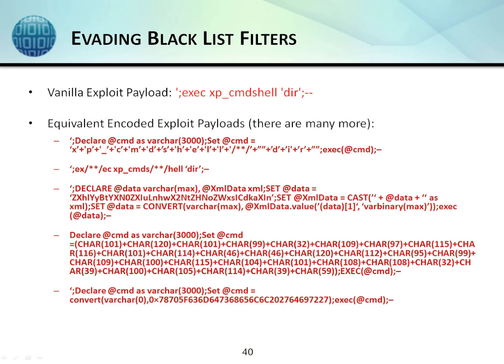And here's just an example of why blacklist filters can be ineffective. So you have a vanilla exploit payload here of executing XP_CMDSHELL, and what we have are just a couple of different ways you could actually represent that command. If you were trying to build a blacklist filter, looking for malicious characters or malicious strings, you can see here a bunch of different examples and different ways that command can be constructed, and it'll be a very difficult task. And from an attacker's perspective, if you ran into the fact that there was some blacklisting going on, using some of these different payloads would probably be really useful to you.